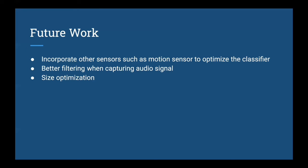And secondly, we can also improve our system by having a better filtering system, since right now when we are capturing the audio signal, even though we implemented the FIR filter, there will still be random peaks of noise that will trigger the system to capture the audio. But in reality, no such signal exists. So by implementing a better filtering system, we can get rid of those random spikes of the signal.